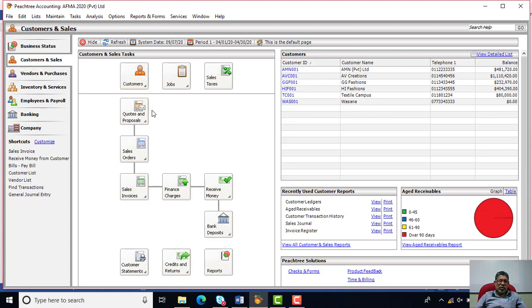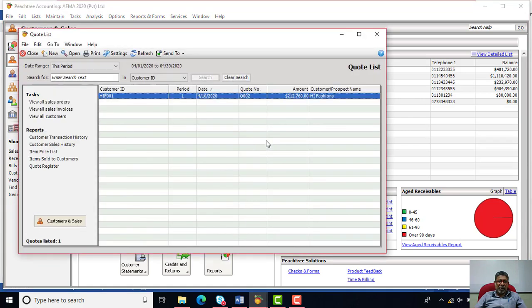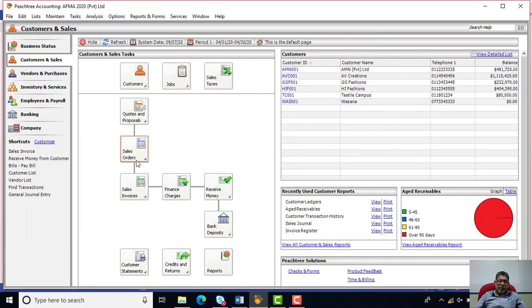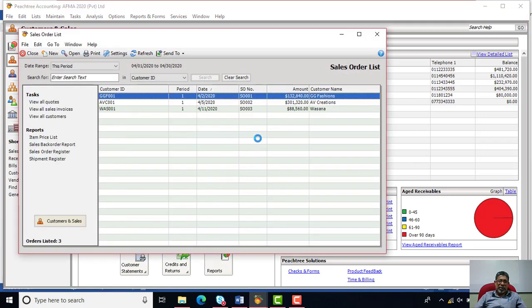Under the customer module, we discussed the quotations creation, and we can check whether the quotations are available there by going to the quotation button and then clicking the view and edit command. There we can see one quotation is still remaining without transferring it into the purchase order or into the sales invoice. Then if you come to the sales order option and view there, you can see we have created three sales orders. One order is a conversion from the quotation to the sales order. The other two orders are directly created sales orders.